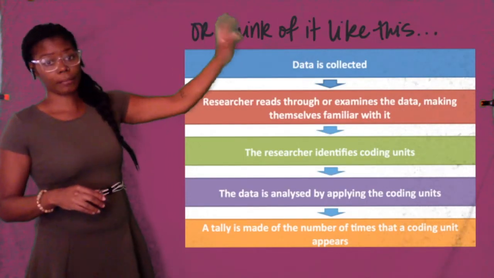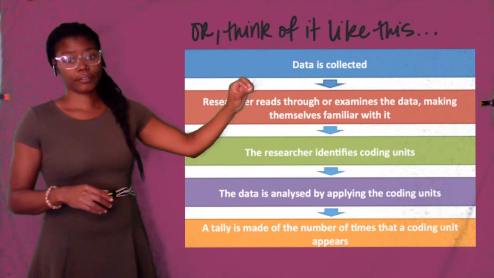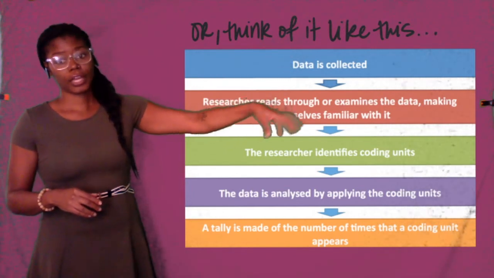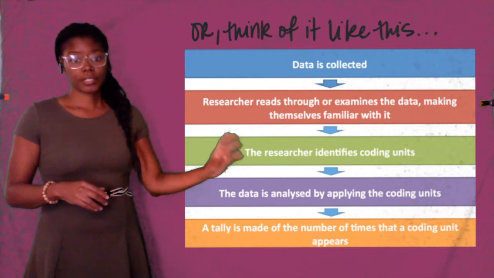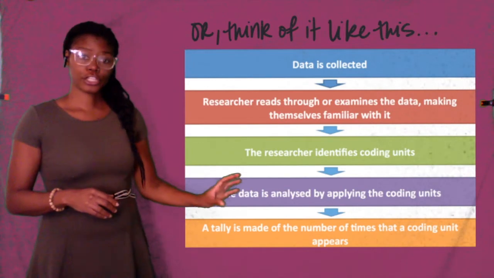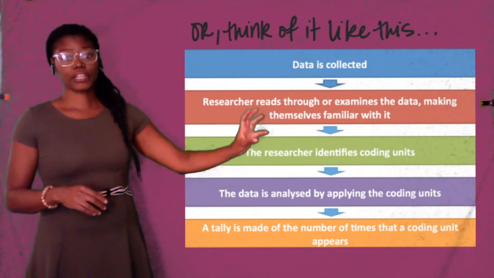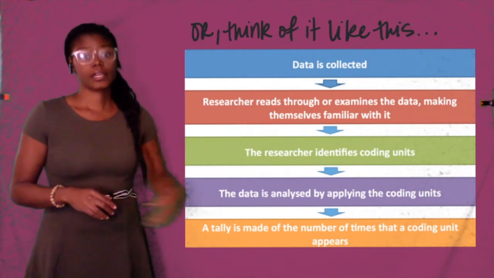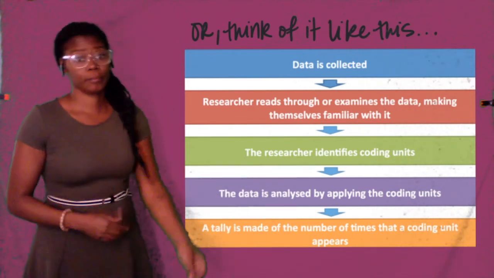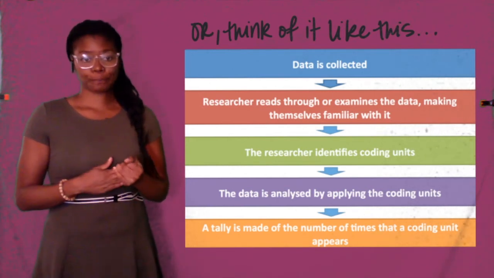Or you can think about it like this: you move from an individual piece of data being collected, you try to identify a theme that comes with that particular meaning unit. You collect frequencies of those particular meaning units. You make inferences about the relationship between the frequency and the communication motivation or trend. And then you make an argument about what that means for the people who are engaged in that communication interaction.